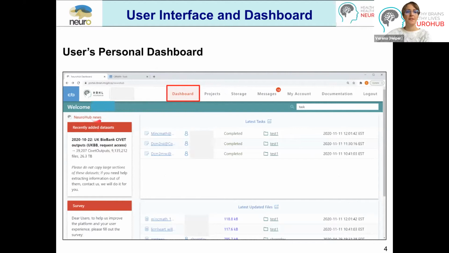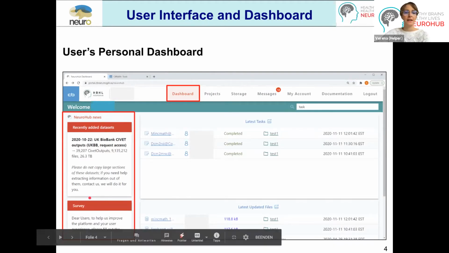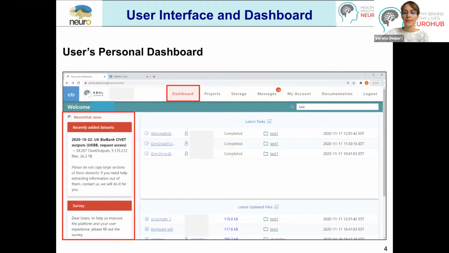On the very left, you see the NeuroHub news. And here you are informed about everything that is going on concerning NeuroHub. For example, recently added datasets or newly added features. Additionally, you can find a survey right here to help us to improve the platform and your user experience.